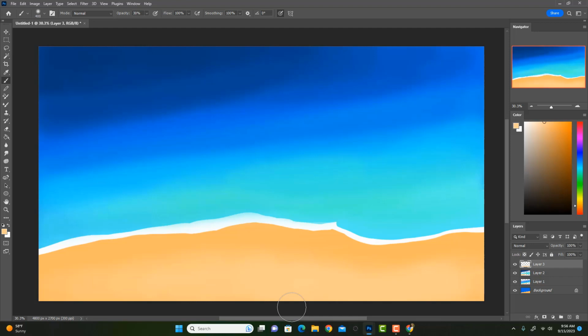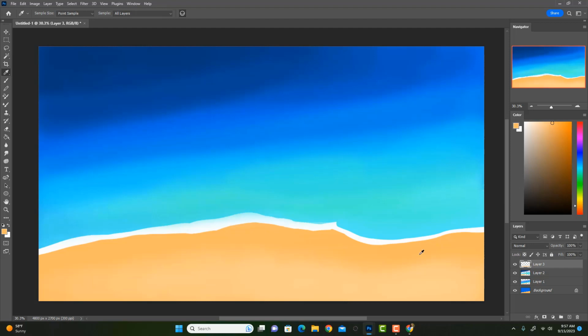And then I think I'm trying to decide if I want to have some wet sand on the beach or not. Like if this water has come up to dry sand, or if it's kind of shrinking back and there's some wet sand left behind. Let's just see how wet sand looks.